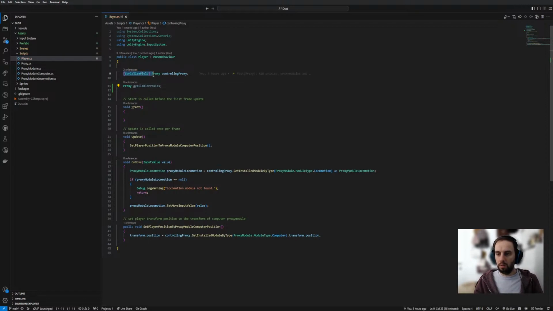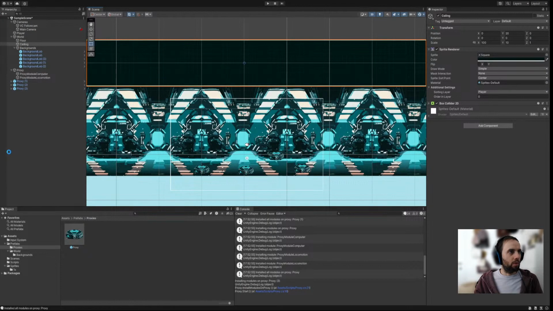Let's also serialize it because it's a bit easier to follow when I'm testing stuff. Available proxies. How can I find all of these proxies? Well, we could say that when we start, we look for all of the proxies. And actually, I think the best way to do it is using the tag system, because I remember from the tutorial that you can tag things, and that's also how you would detect different elements when they're colliding.